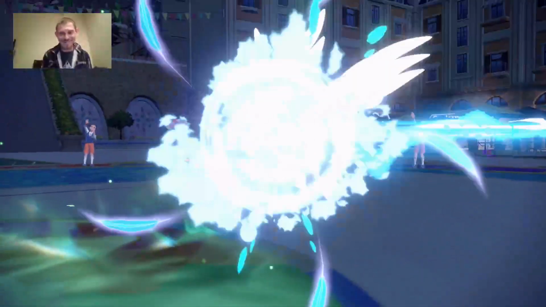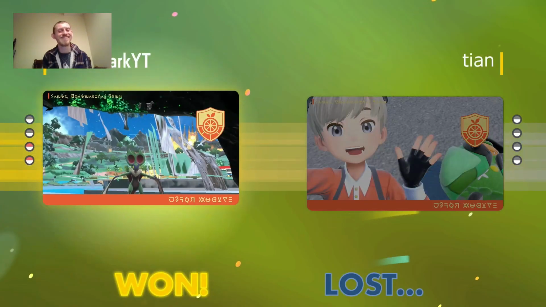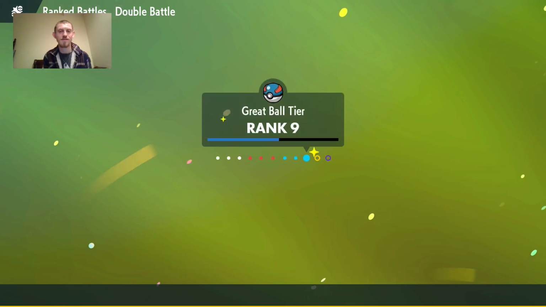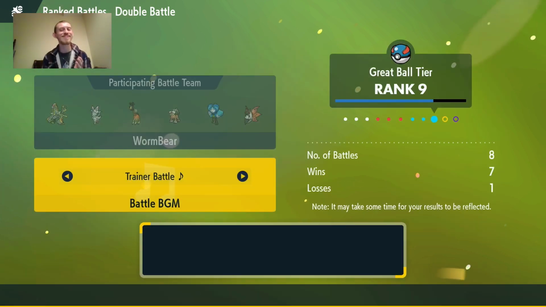Nice. Okay. See what happens when you press the right button, but the freaking tragedy, my god. Because I don't know if we would have just shot right back into Ultra Ball tier. But I think we had a pretty good chance. We're gonna have to play another.